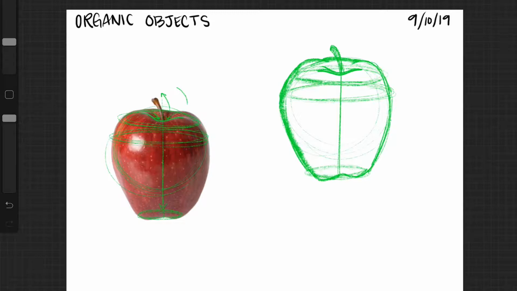So let's write down our process really quickly. So the first one was that we found the axis line. Second, we found the widest area, drew that as an ellipse. Then we found the top and bottom. You can do that in whatever order. Find the top, find the bottom. And all those things you're comparing to one another, so the proportions of all those things are very important.